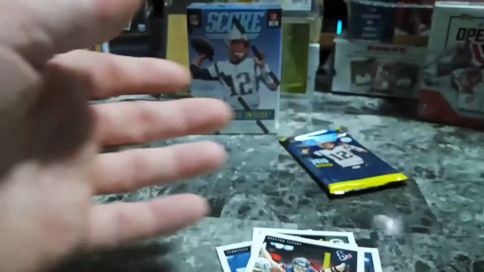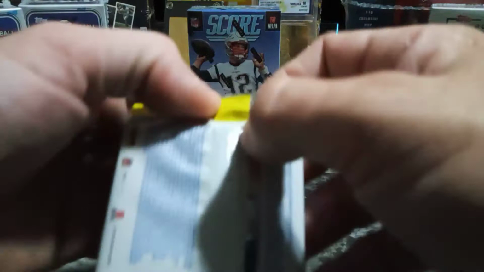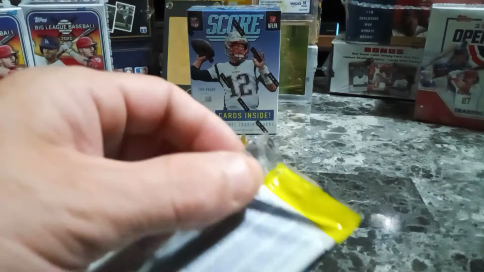That's what we got to look forward to, guys. Remember, wait till they announce those names so we can get them down pat. All right. And boom. Marcus Mariota, nice. Khalil Mack, Drew Lock, Drew Brees.